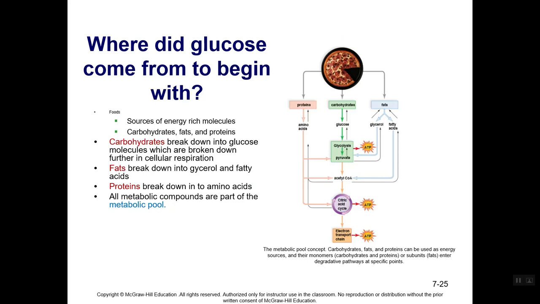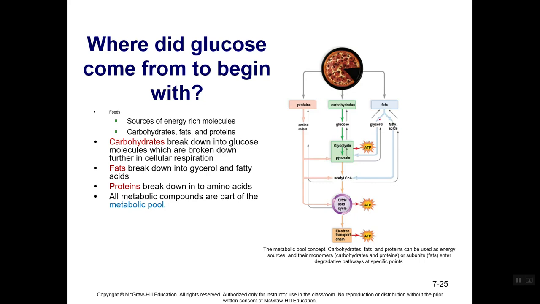This shows you the exact same thing. It just shows you in the form of a pizza. And I just really like this picture, so I wanted to incorporate it. But it shows you that the proteins from the meat on the pizza are going to be broken down to amino acids. They can be used to help with the formation of pyruvate and acetyl-CoA and the citric acid cycle. Glycolysis, like we said, is our preferred method.